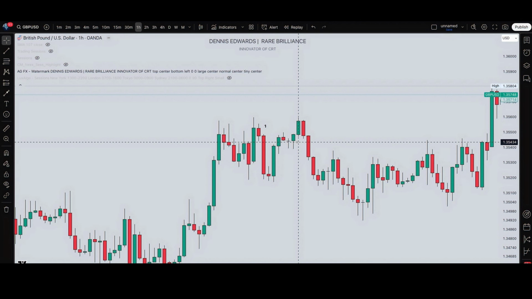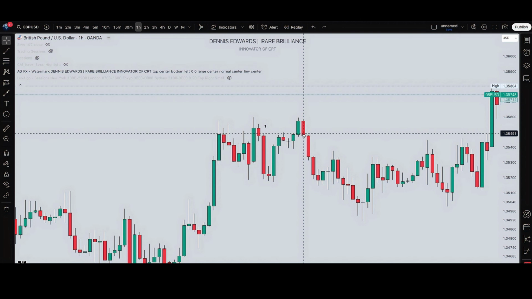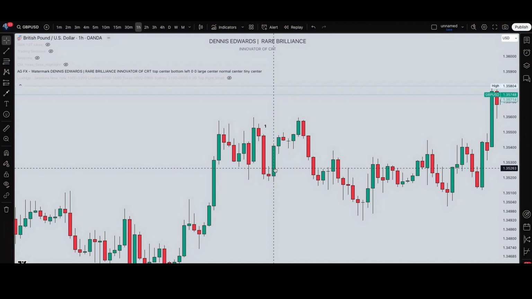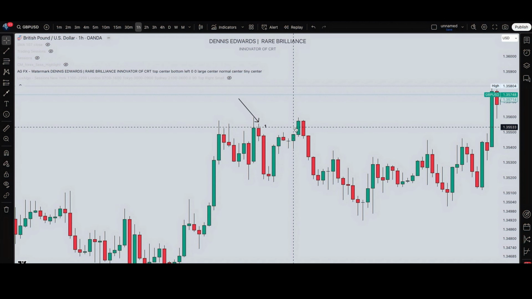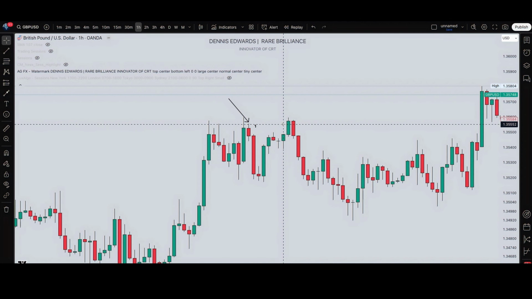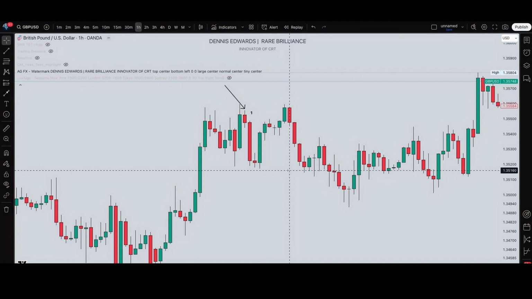6, 7, we're beginning to enter pre-Asian. And now 8 p.m. you have the full session open. What price was doing is it was making its way back up to take out the orders that happened in the previous session of New York session. Took those orders out. Anyone who was in around this point were literally swiped out. As you can see, they were literally swiped out. And now the market then had enough energy to breathe back down into a bearish direction.